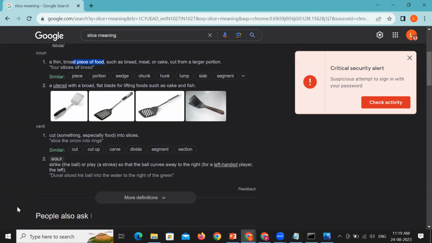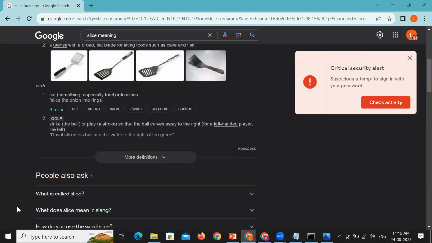That's called a slice. Cut, divide, segmentation. This is the meaning of the term slice. Slice is nothing but a part.